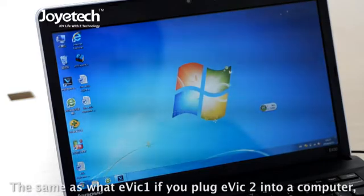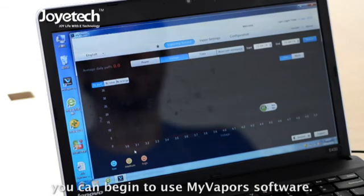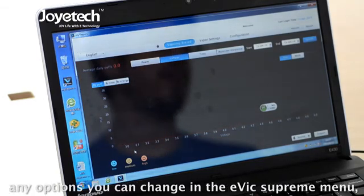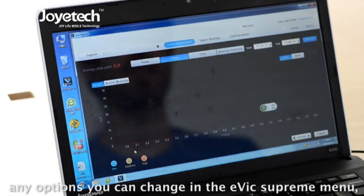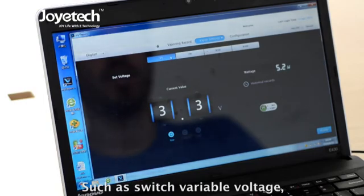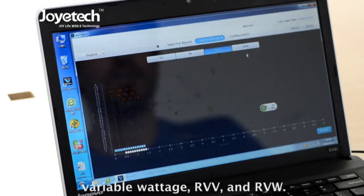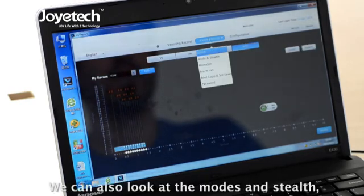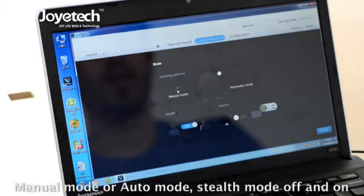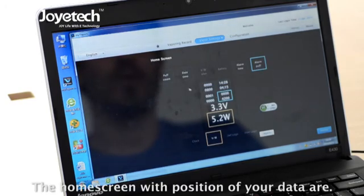The same as with the eVic 1, if you plug the eVic 2 into a computer, you can begin to use the MyVapor software. As I've said before, any options you can change in the eVic Supreme's menu, you can also change in the MyVapor software, such as the switch, variable voltage, variable wattage, RVV, and RVW. We can also look at the modes in stealth, manual mode or automatic mode, stealth mode off or on, the home screen and where the positions of your data are.